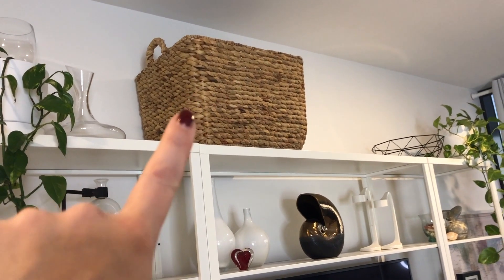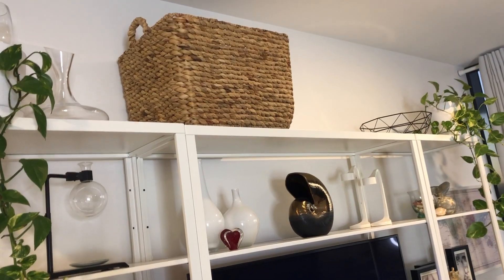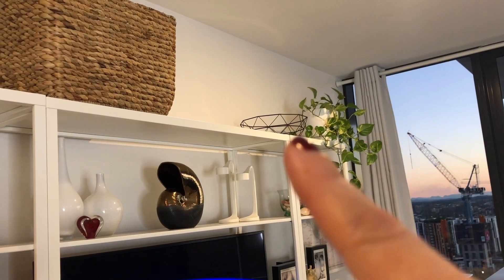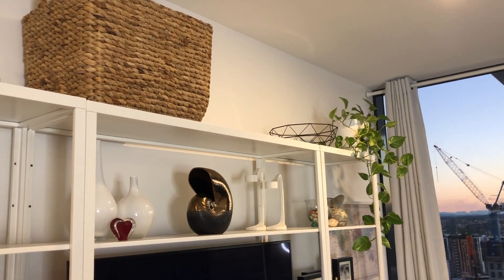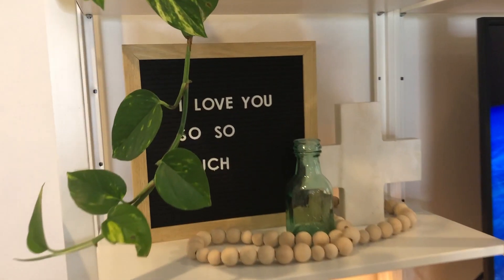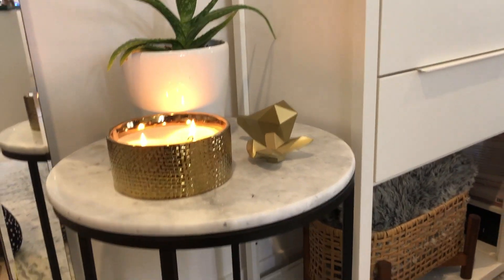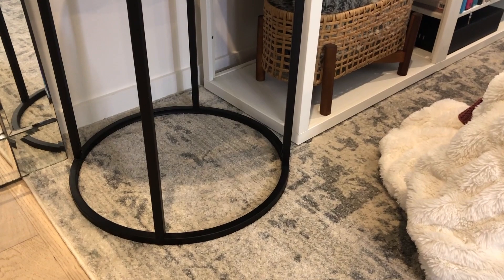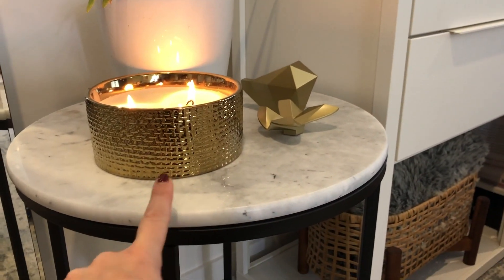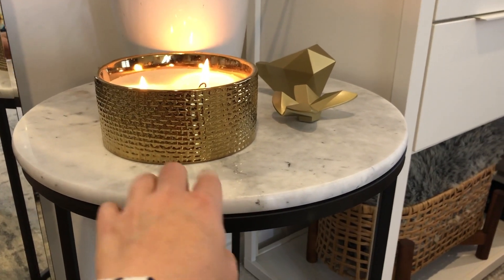When you live in a small place you've got to make the most of storage wherever it's available. That basket was just from Big W — it's new and current, I think it was like $29 for a smaller size and $39 to $40 for that size. It sounds expensive for a basket but it's really massive and really sturdy, really good quality. Then just up there my Kmart fruit bowl — I'm not using it at the moment but I kind of bought the basket to store decor items I want to switch out every now and then. These side tables are from Kmart, I think they were about $29 each. They also have a hallway console table which is really good — my regret is that I didn't buy the console table when it was in stock.